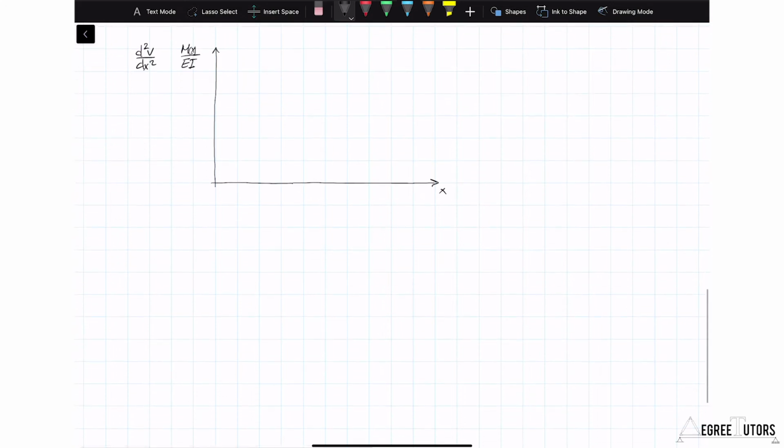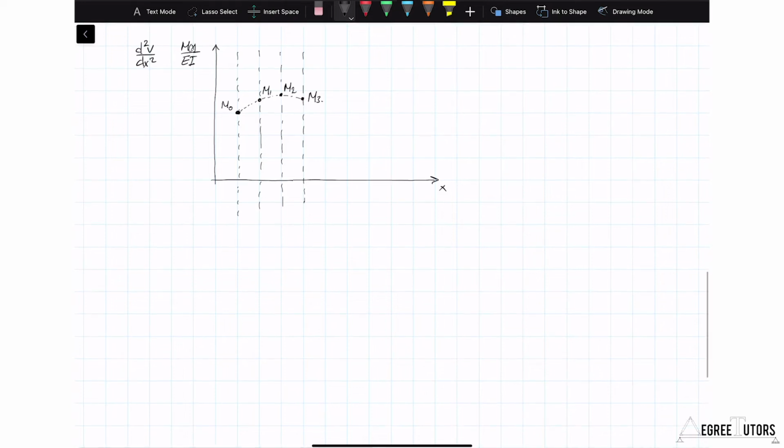Let's define a whole series of vertical lines here. You'll see why in a second. So we've got some value here. Instead of using m over EI, for shorthand let me just say m for now. So that's going to be m0, and we're going to have another value here. Let's call that m1, noting that it's actually m over EI, but I don't want to write m over EI every time. This is going to be m2, and this is going to be m3, and joining the dots with a straight line between each point is what gives us our bending moment diagram.